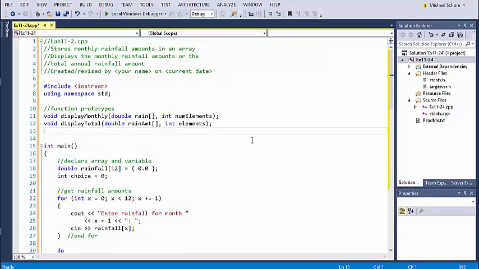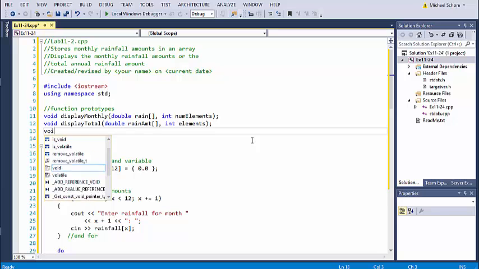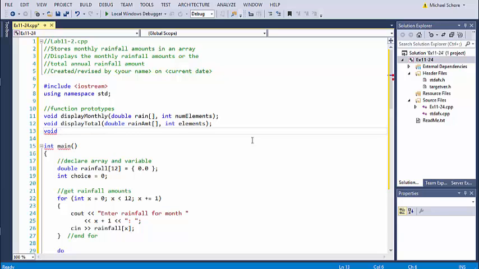We'll go ahead and create the prototypes first because we know basically what we're going to need. All three of these new functions are simply going to output information, so we don't need any return values. We only need to pass an array of values with the rain amounts, and that'll get passed by default as a reference and the number of elements in that array.